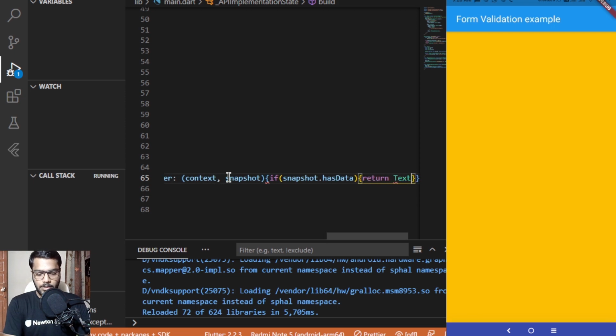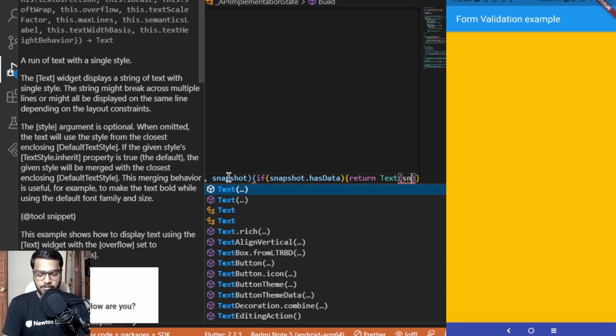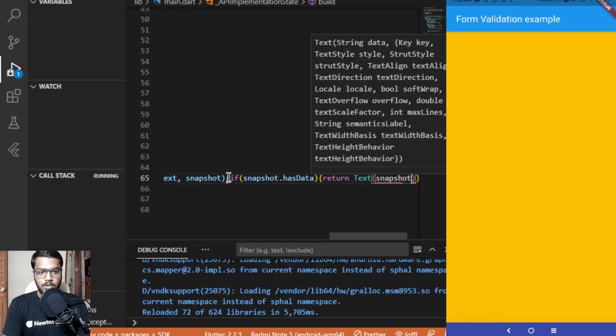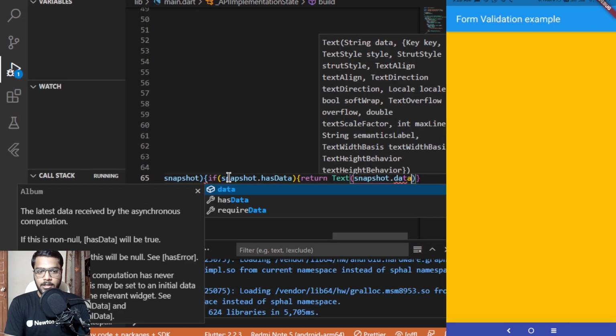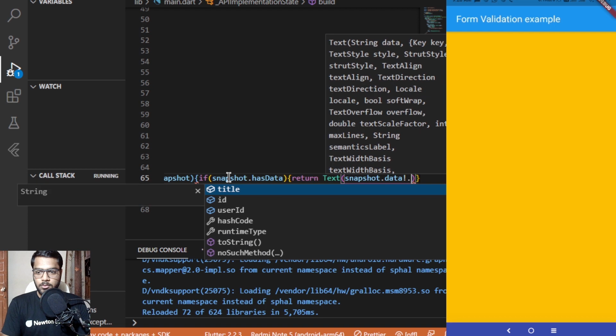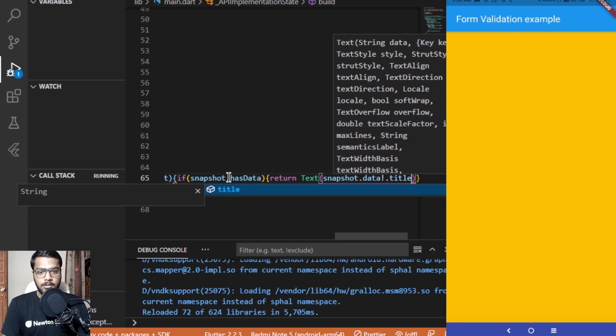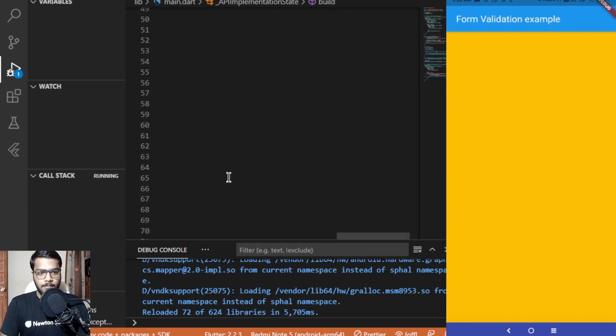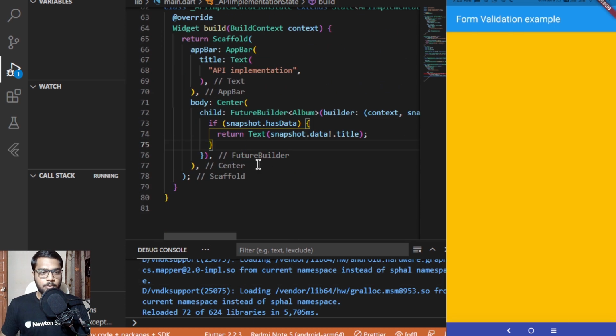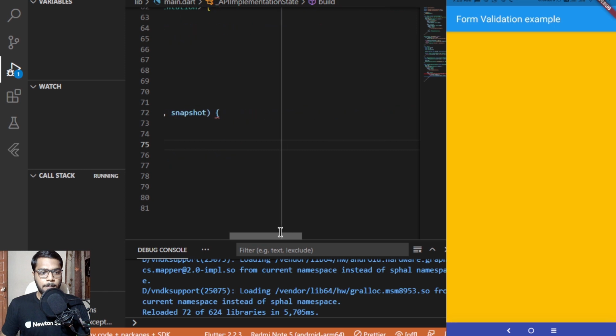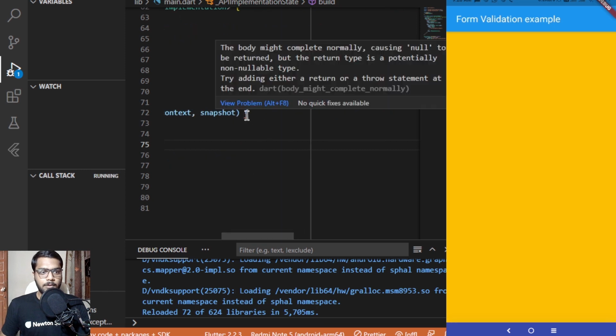Return Text, and herein for the text we can pass snapshot.data, and this should not be equal to null, and title from here. We are still getting an error over here. Let me hover over it.